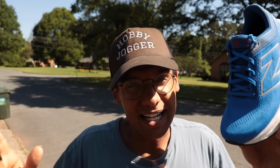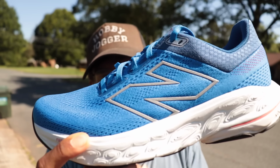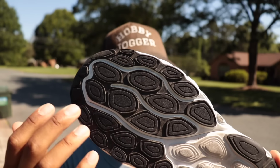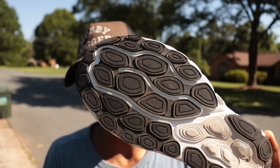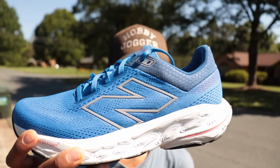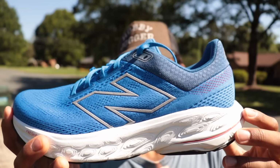So I've got to do a lot more testing, but first run, 10 miler, I'd take the shoe over the Zoom Structure 25. The foam doesn't compress as much in the forefoot. We also get a little bit more stack here, 30 millimeters, and it doesn't have any of that weirdness with the Zoom Air unit that we were facing in the Structure and Pegasus. Now it doesn't affect the ride too much, but there is that Zoom Air unit in the Structure down here, which you can feel a little bit. So I'll need to do a head-to-head run with both of these solid stability shoes, but I think this one is taking the cake right now.